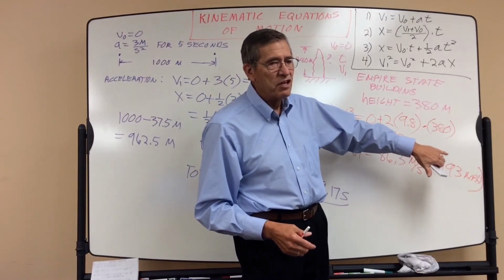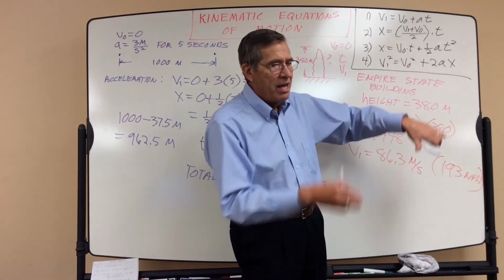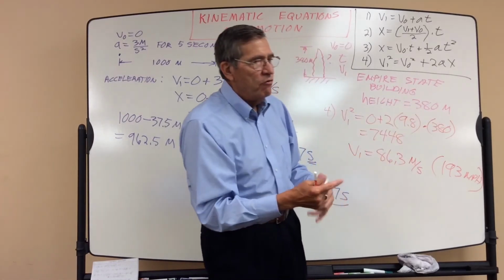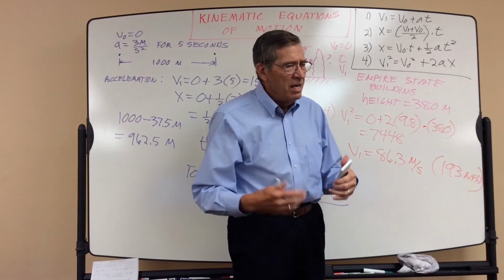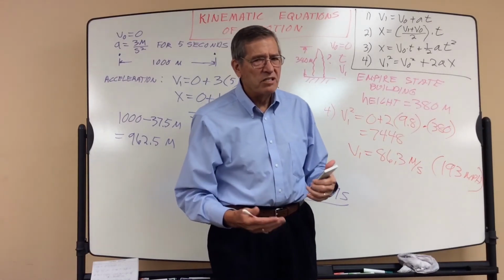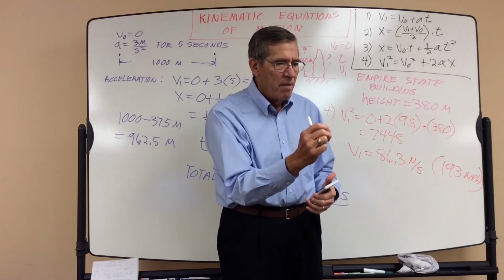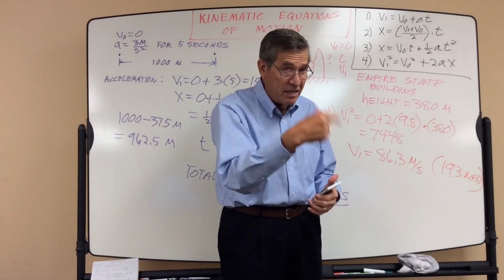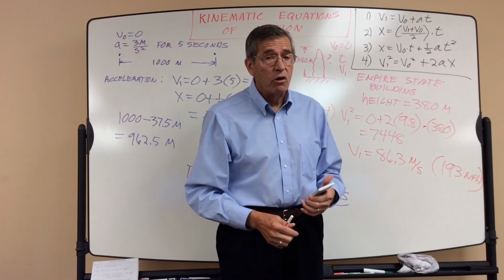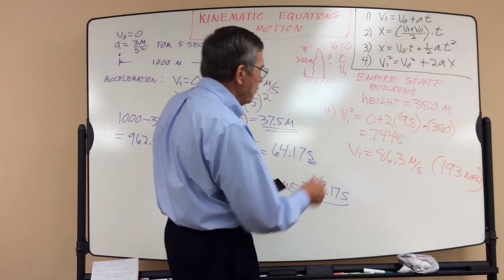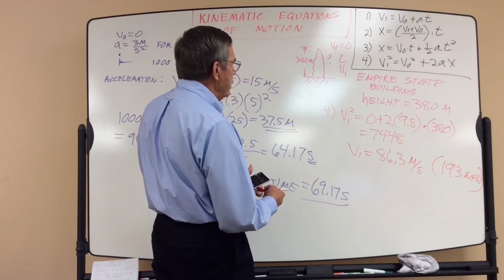That would be as if there's a vacuum, no air. That would be the fastest it could go. And it would be somewhat less than that, maybe 20 to 25% less, depending on what the cross-section area would be. If it were a penny and you dropped it properly and it didn't tumble, there would be very little air resistance to that. Okay? All right, so that tells us how fast it's going.